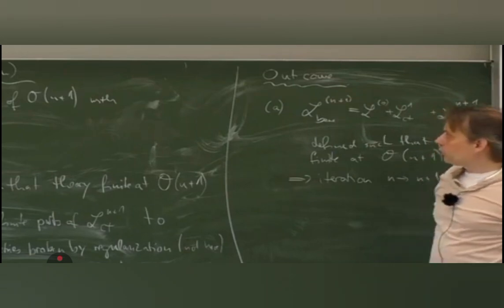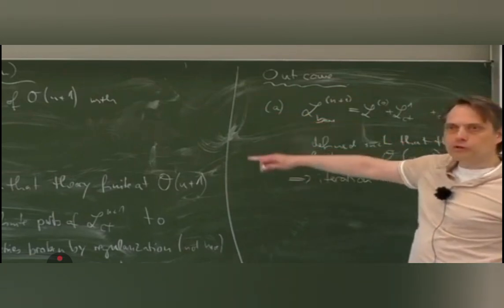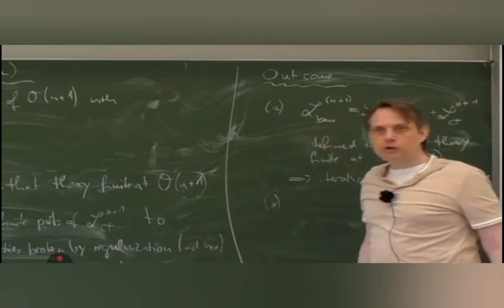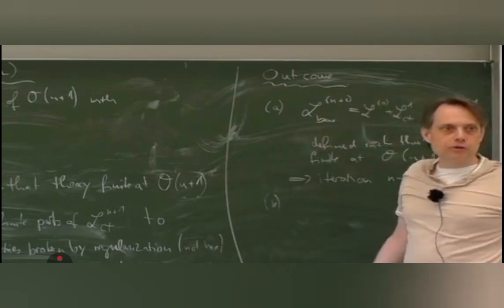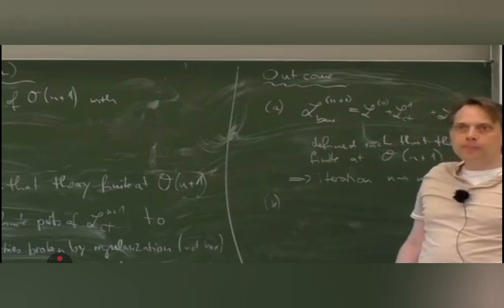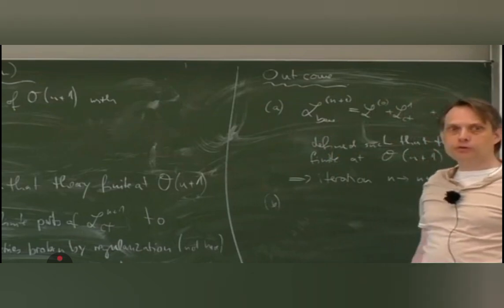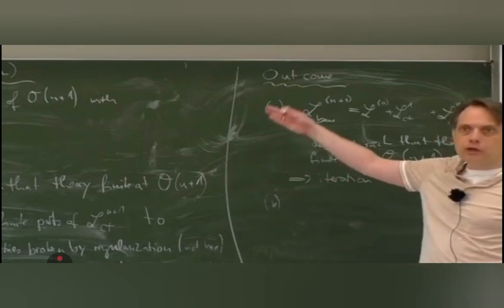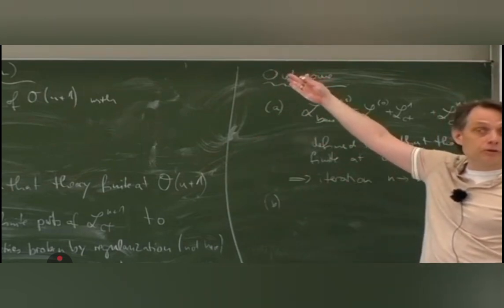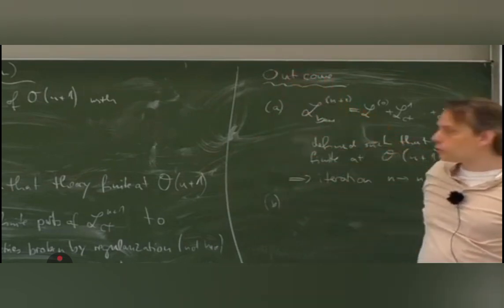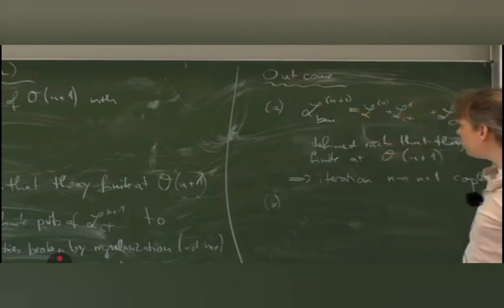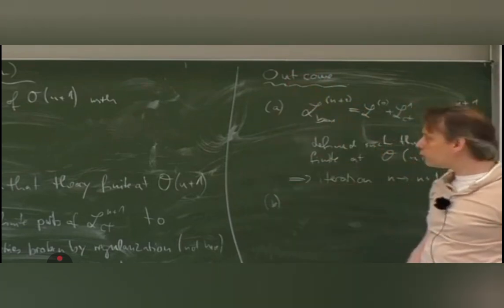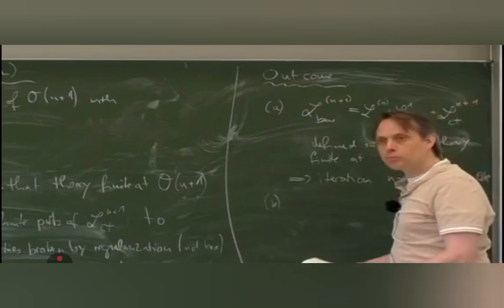And then we have at all loop orders a finite theory, and the second outcome is what can we do with the finite theory. This is now a consistent quantum field theory, finite and consistent with the basic postulates, namely locality, relativity, and unitarity and causality of the S matrix. These are the most important quantum field theory postulates. They are all fulfilled in the limit epsilon going to 0, and therefore we can now compute physics.